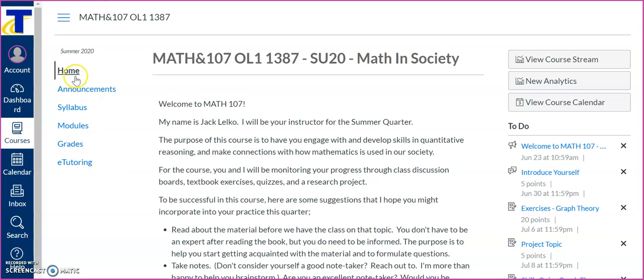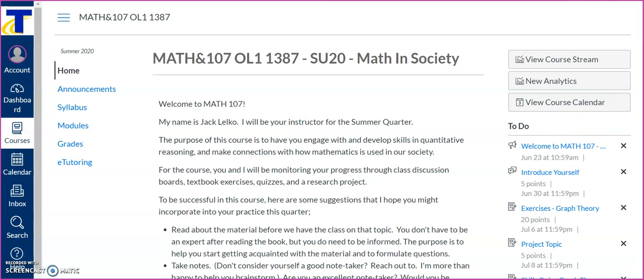The links that you're going to be provided on the left-hand side are pretty much the only ones that you're going to need. Right now we're on the home page, where you're going to see some announcements from myself, just welcoming you. As the quarter progresses, if I need to make any other announcements, I'll share them in this tab. You'll also have access to a syllabus, which just outlines the expectations of the course both for you and for myself. And then we also will have a module section, which is where the heart of your course, the work and the projects, are going to reside. You have your grade book over here, and if you need it, e-tutoring is available through this link.